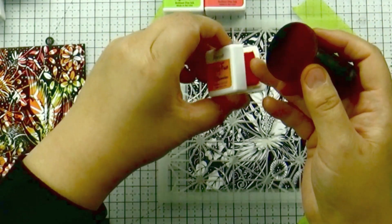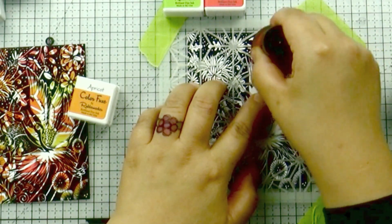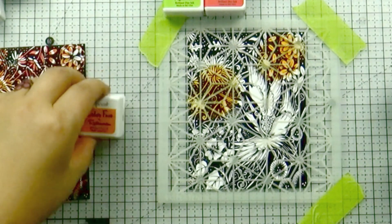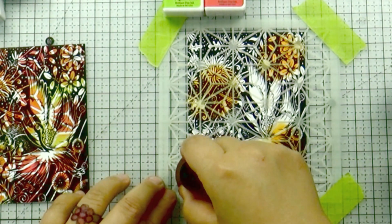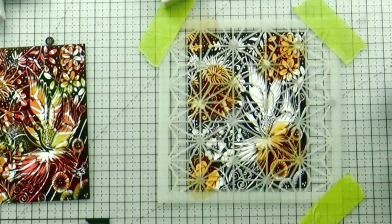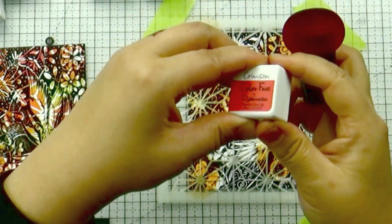So now we use the apricot. I pick up some color and I just find a few spots. I rub a little bit here, I rub a little bit here, and this cardstock is actually Cougar 100. So it's kind of like a regular cardstock. They are not very shiny. Okay, so I just rub here. Okay, so that's it. And then I am going to use the other, a little bit of red color.